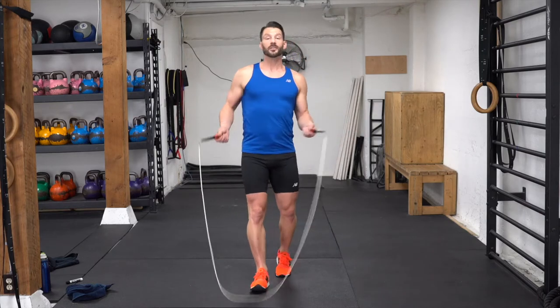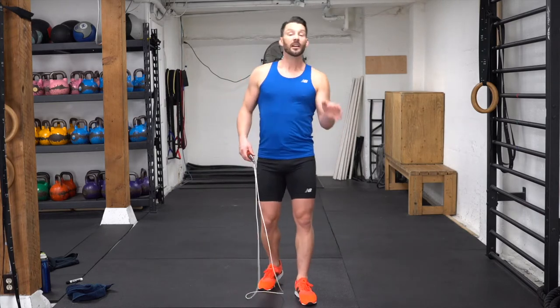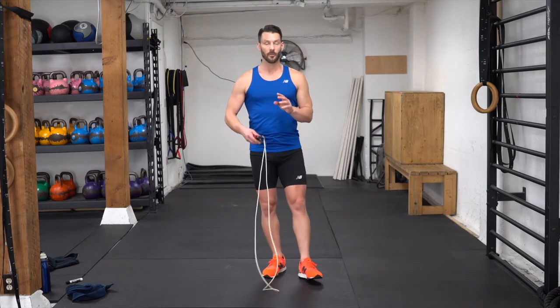The double arm cross. That's nice and tall, right over left, and left over right, alternating sides. If you haven't already mastered this or have a pretty good idea of how it works, please go back through the catalog, find the video, and practice that one until you get proficient with that enough to proceed onto this combo here.